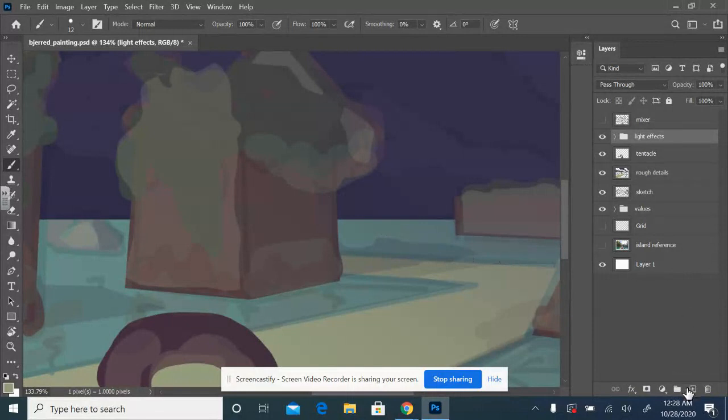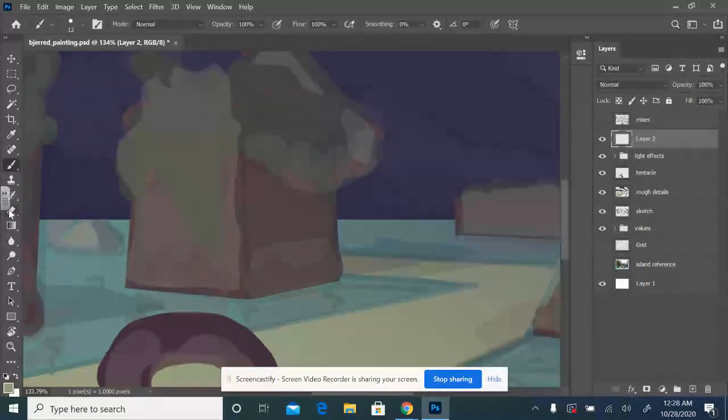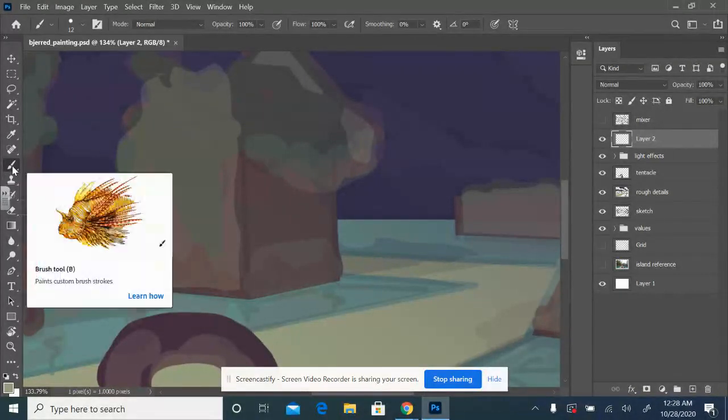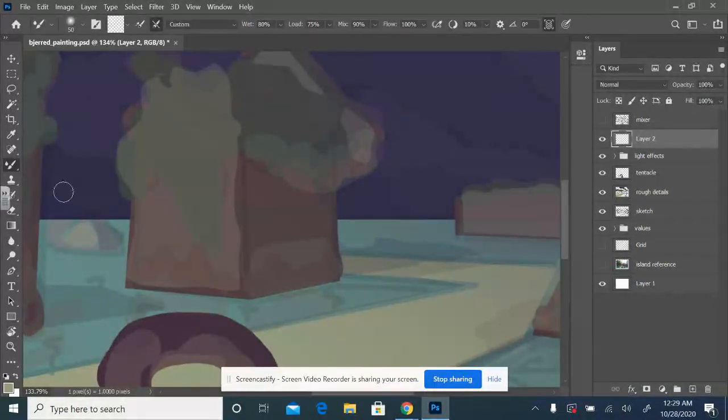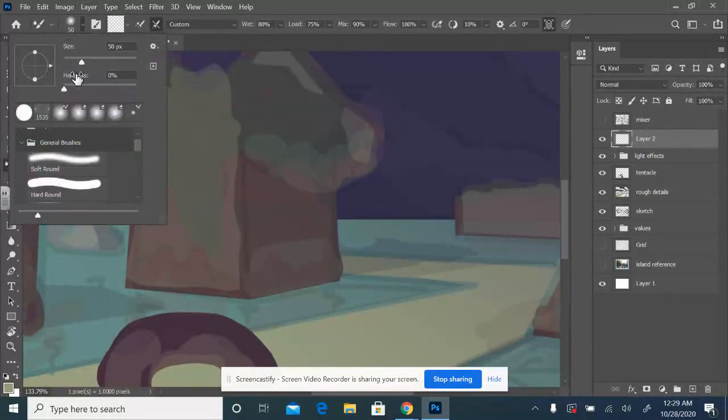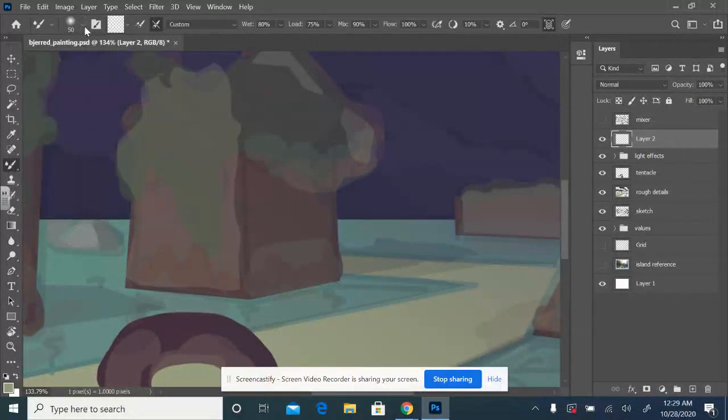And what I used, I'm going to make a temporary layer, was one of the things I definitely want you to use. When you hold down your mouse on the brush and click, all these other brushes pop up. The mixer brush tool. I'm going to choose that. You can choose the size and the hardness, just like you always could. But we have a whole new set of options up here. The only options that you really should have right here, if you hold the mouse over it without clicking, it'll tell you what it is.